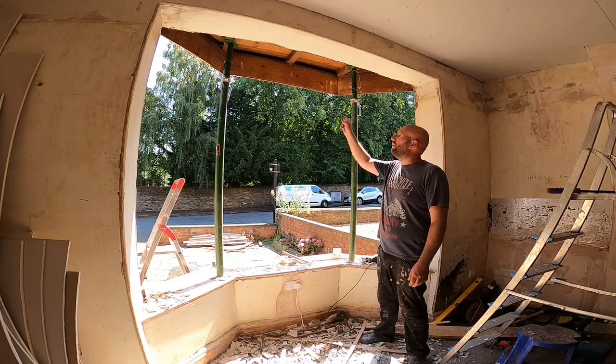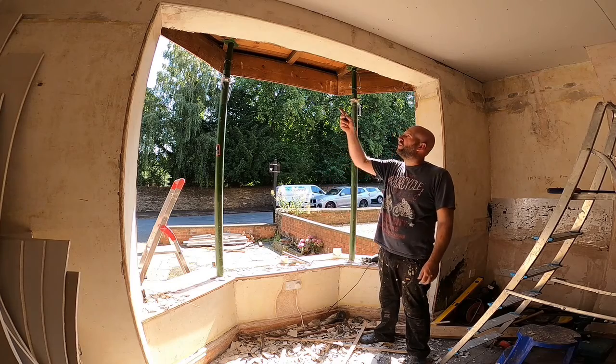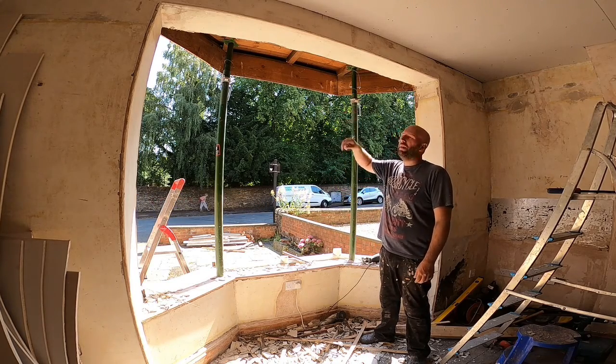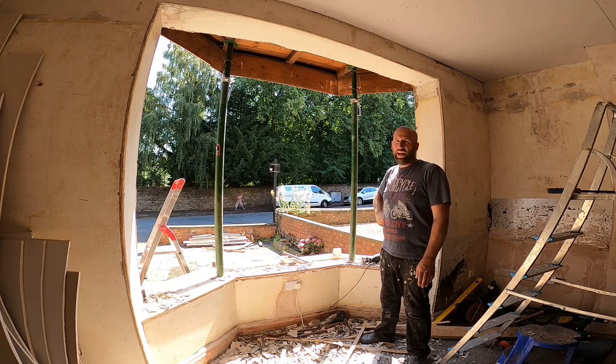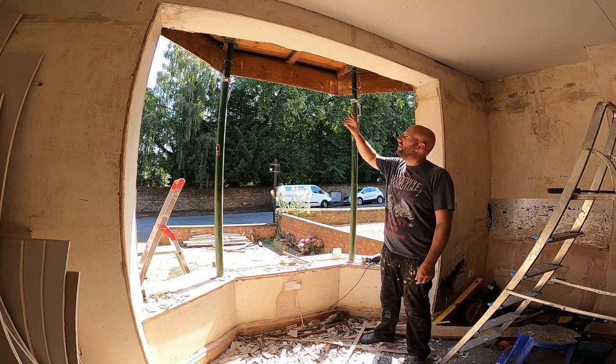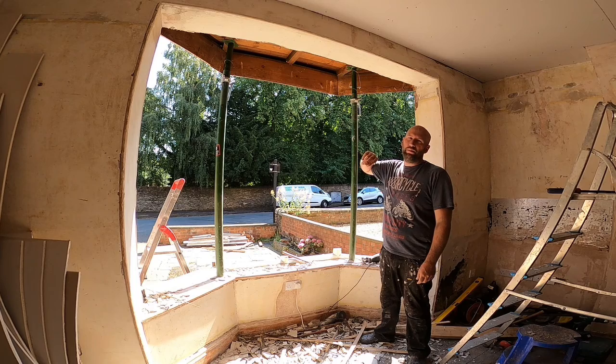So I've now got the down struts out. I put the top bit out. Originally I was going to try and leave the top bit of plaster like that, but it was cracking loads as I was taking it out. And when I've looked, the old existing framing wasn't very good. So what I'm going to do is put the new frame in and then reframe up to the canopy, just so it's a good solid fixing from the new window frame. So you'll see that as I go. I'll give you a bit of a close-up glance.